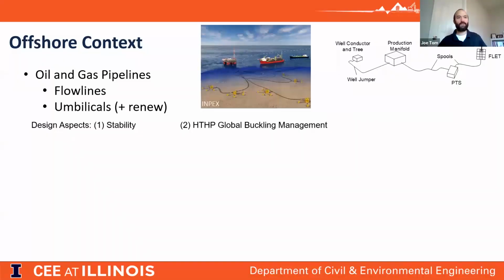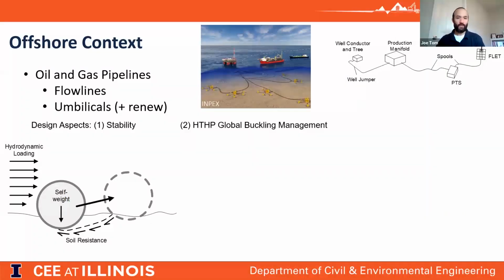From a geotechnical perspective, there's broadly two design aspects that we're interested in. First one is on-bottom stability, or stability of pipelines in environmental conditions, and the second one would be management of high temperature, high pressure global buckling issues. So for stability, we're offshore, so there's currents, waves, and tides that have some influence near the seabed. If you have a pipeline sitting on the seabed, the question is, when those hydrodynamic conditions load the pipeline, do we have enough resistance provided by the seabed to keep it in place? Where we put the pipeline on day one, is it still going to be there at day 1000? That's the question for geotechnical engineers.